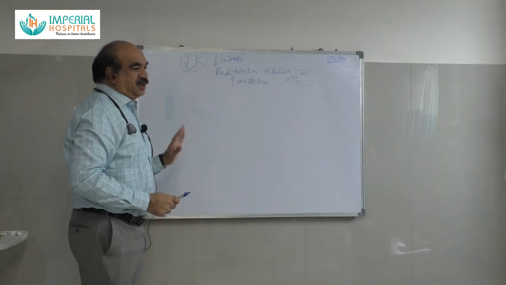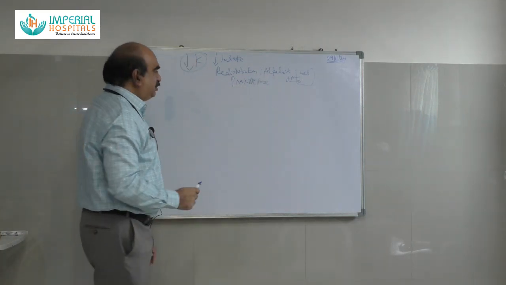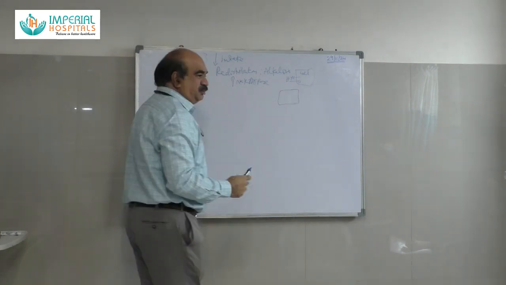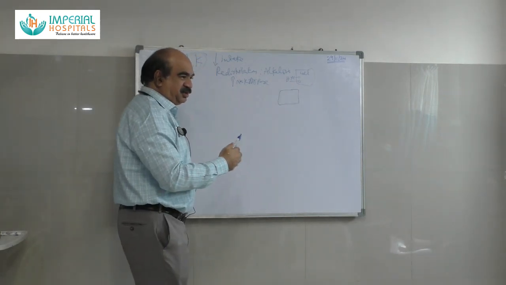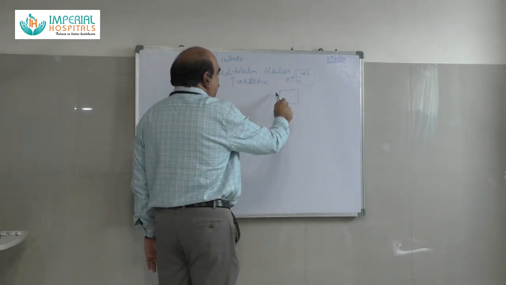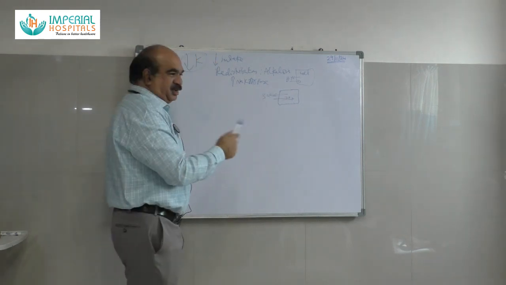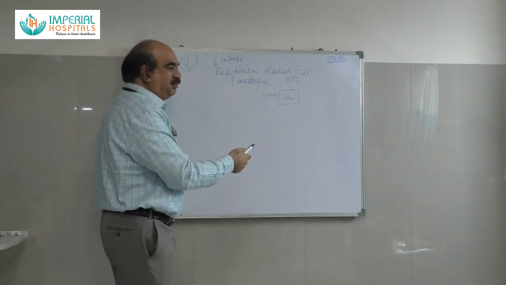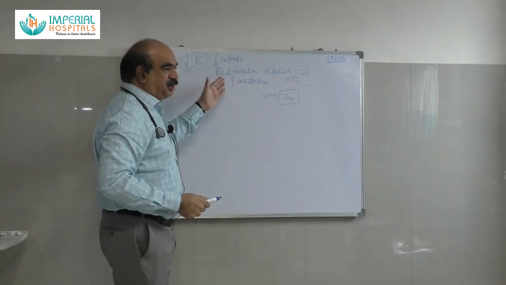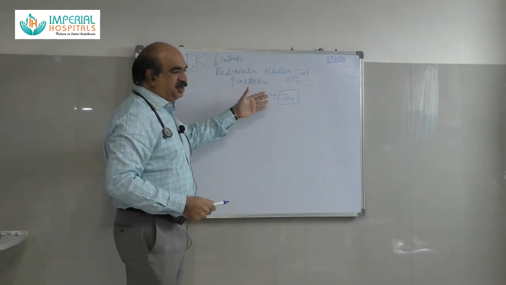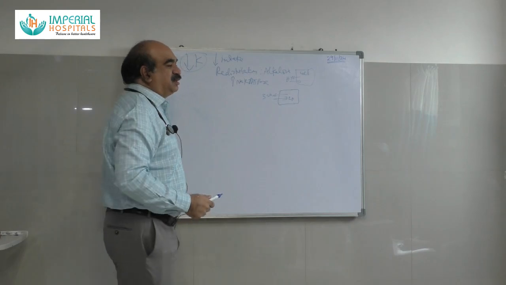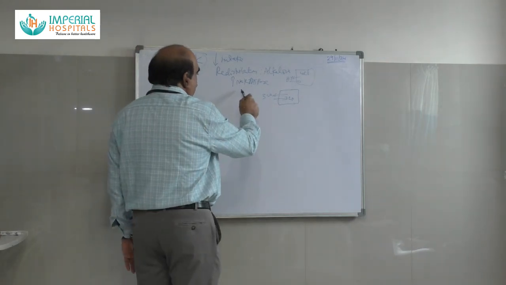Then, increased sodium potassium ATPase activity. Hormonal causes. What is the action of sodium potassium ATPase? During depolarization of the cell, there will be more sodium entry into the cell. After depolarization, with sodium potassium ATPase activity, the sodium will come out of the cell and potassium will enter into the cell. If there is increased sodium potassium ATPase activity, more potassium will move inside the cell. That causes hypokalemia.